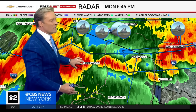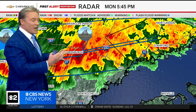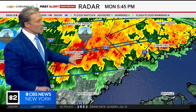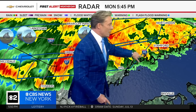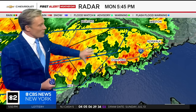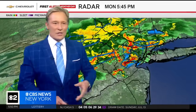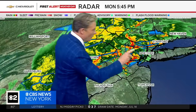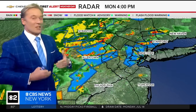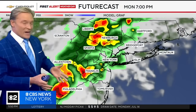Number of flooding reports out there. It's all over the place, and it just continues. Look at how heavy it is in Greenburgh. And yes, everything's being pushed off to the east, but it's a slow walk right now, all the way over towards Stamford, Connecticut. And now I-95 in portions of Westchester County and in the Connecticut shoreline area, starting to get into some of the bouts of heavier rain. So I do think that's going to be fanning over. I think it's a tough ride for anybody, whether you're going north or east or west, it's out there. I do think, all in all, Ocean County and the east end of Long Island, you'll probably have the lightest rainfall, but otherwise so much of our area just picking up way too much rain too quickly.